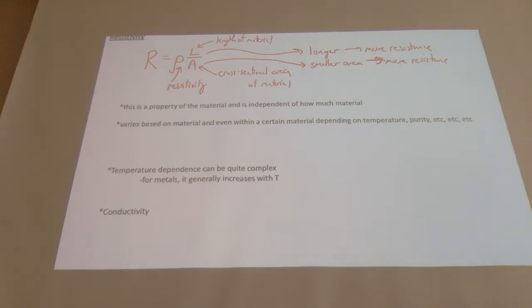All right, so let's look back at this. I do want to mention this, though, okay? This is simply the reciprocal of resistivity. Conductivity, we use sigma, and it's equal to 1 over rho. And instead of being a measurement of how much opposition, it tells you how well an object conducts. Okay, so it's just the exact opposite property.